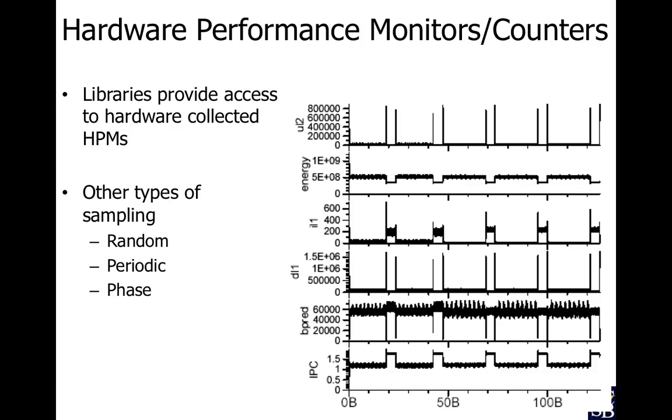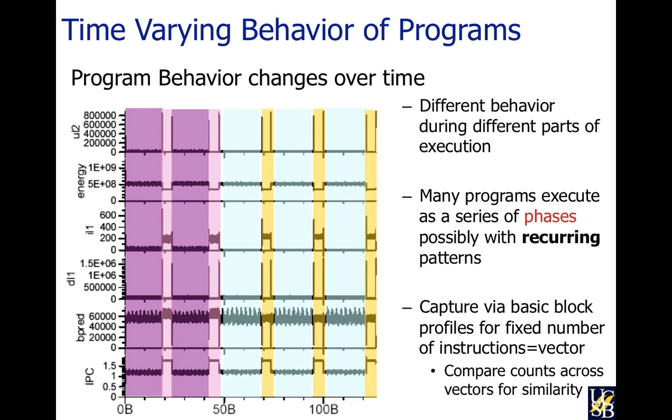So one thing that my group worked on for a while was how do we take a sample of these hardware performance counters that are reflective of the entire program. If you look more closely, this is the same graph, but we've just colored it according to the patterns that we observe in the program. The different colors show repeated patterns. There are 4 different patterns that repeat themselves. These are called phases. The idea here is if you can capture the phases in your program and identify the phases that occur most frequently, you can focus your optimization effort on those phases.